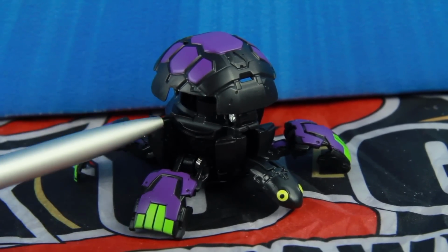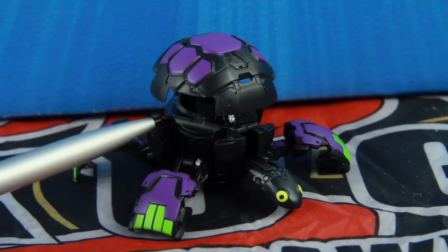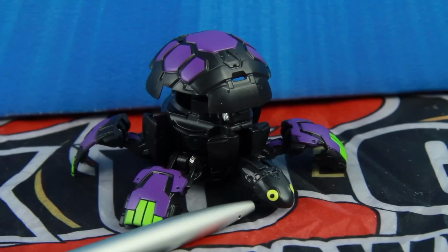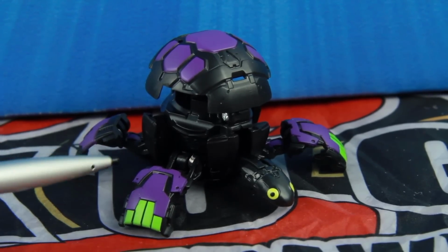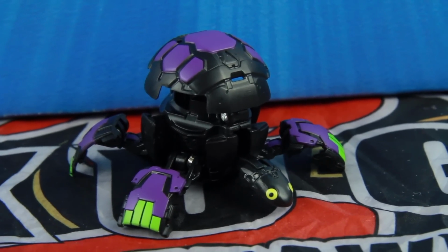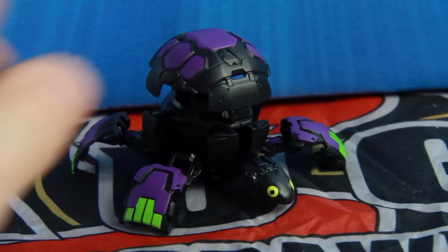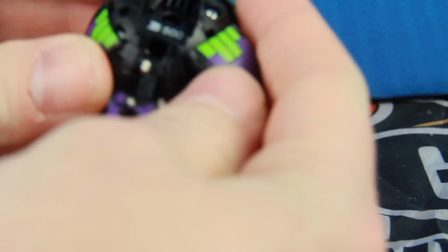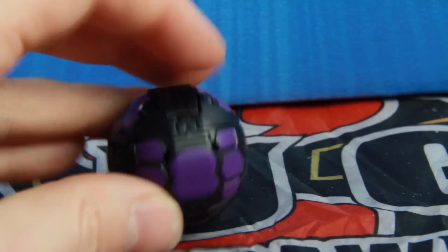Apparently there have been a lot of Fury decks that use cards like Jenkins to do burn damage, and this thing's evolution gives you a powerful monster at the cost of discarding your hand, which activates all those dangerous Fury effects. This guy is going to be one to look out for. Anyway, to fold him up, like I said, it's like Fencer from the original game. You fold up his limbs into a ball like this, and you also fold in his tail and his head, and then easy peasy. Very simple one.